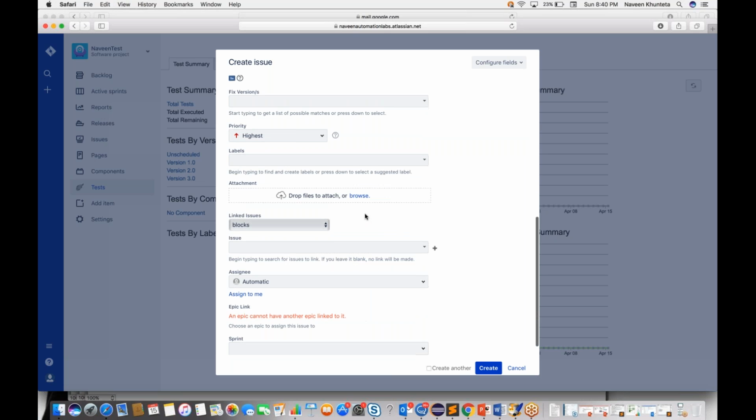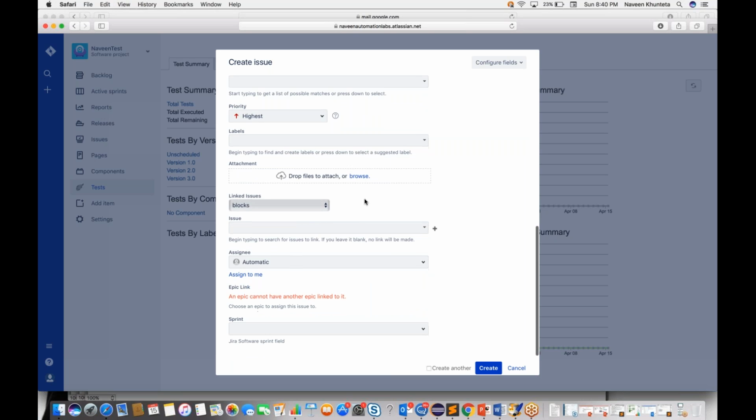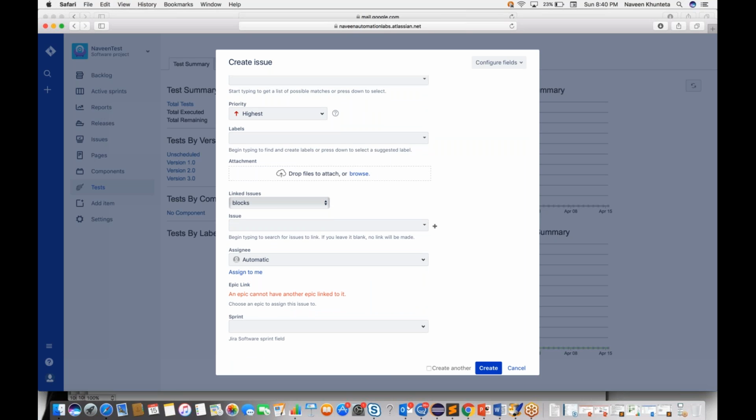If you want to attach some document, like a Word document or PDF or Confluence file that you have created, you can attach it over there. Maybe some blockers or issues are there, it is blocked by or cloned by, something like that. You can select and assign to me. So this epic is assigned to me. And always remember that an epic cannot have another epic linked to it.